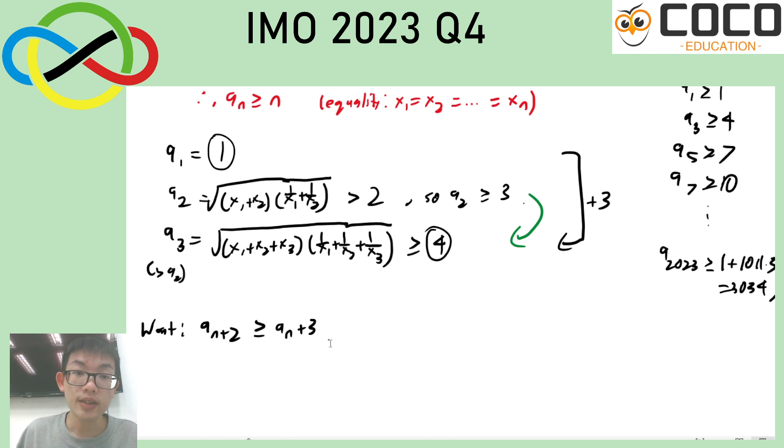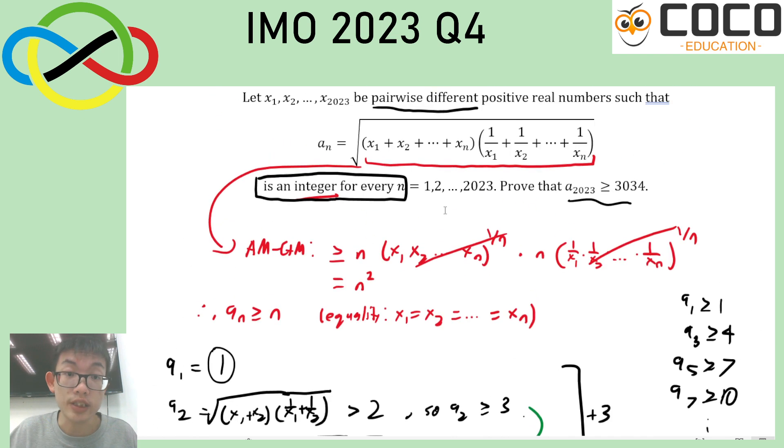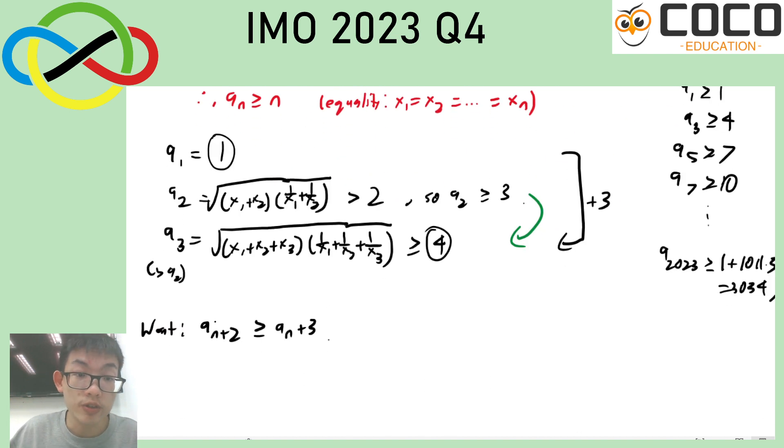Because as I said earlier, we know that in theory, you could just nudge everything by just like 0.0001, and you would be able to, let's say, push it up from, for example, 1 to 1.01. And it would not be possible to do better than increasing by 1, since we know that if they're all the same, an is equal to n. So which means that you could theoretically get a1 is 1, then a2 is just a bit more than 2, a3 is just a bit more than 3, if not for the integer condition. And so therefore, instead of doing this, I'm going to just show that it increases by more than 2. That's enough, right? Because if it increases by more than 2 means it increases by at least 3, due to the integer condition.